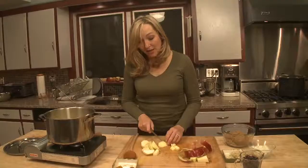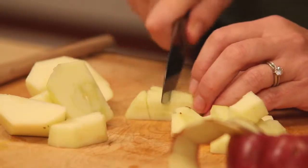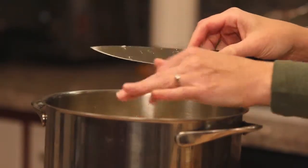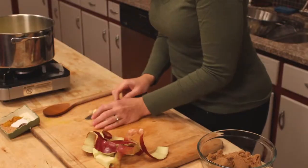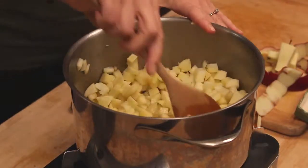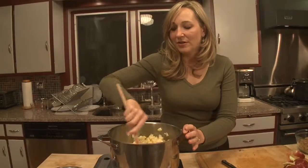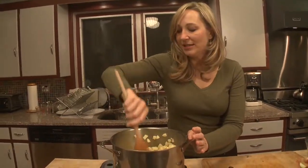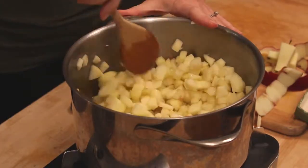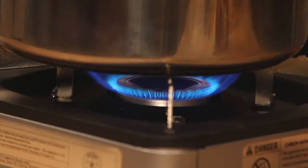Now in the pot already, I have 2 cups of apple cider vinegar and 4 pounds of apples. All right, now I've got all my apples chopped and I just wanna give them a little bit of a stir to make sure that they're all coated with that vinegar. That way they won't turn brown and sort of mushy. The acid in the vinegar is gonna keep them nice and bright. Put a little fire on this party.